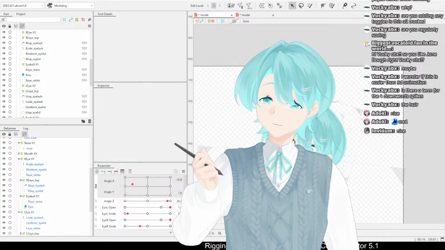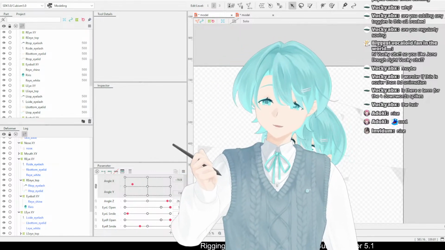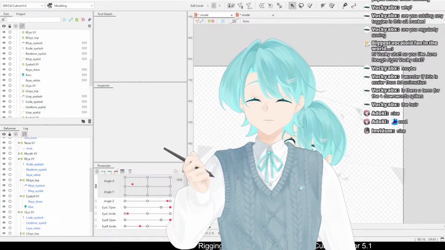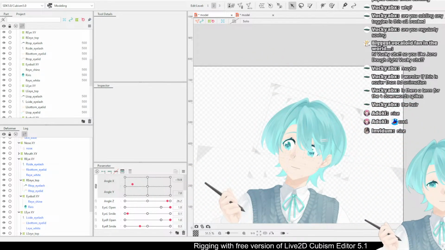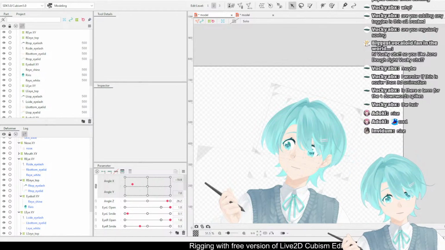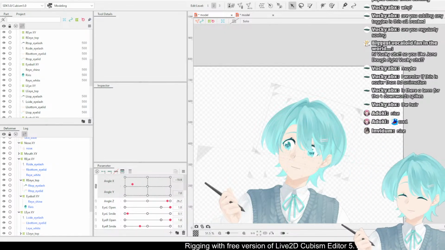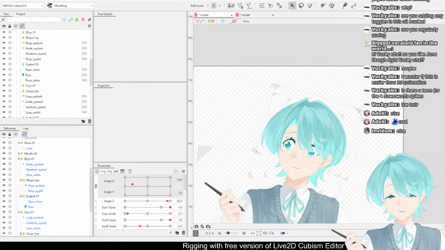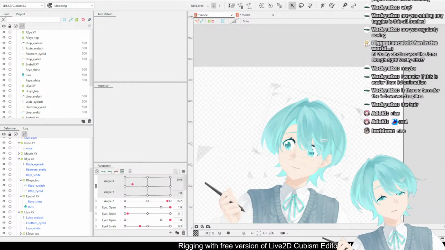And then it works. It's always so fun to play with the first moment that you rig something. It's like, wow.